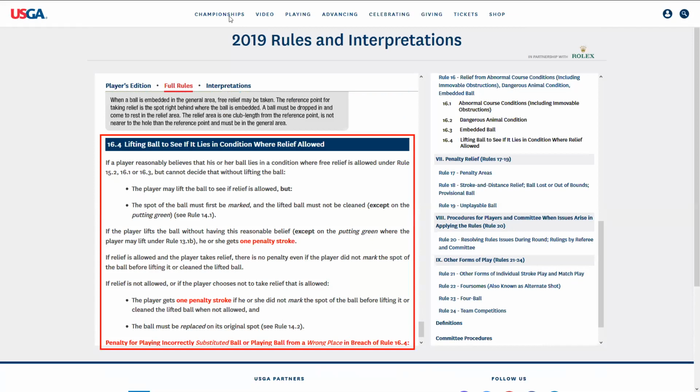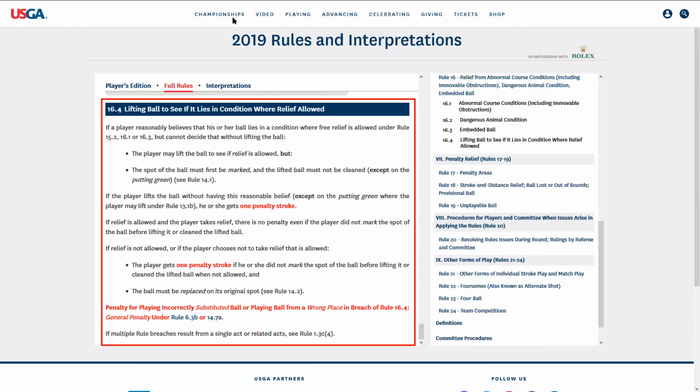So notice that there is no requirement, before you go through this exercise, that you announce or let someone observe. And this is the 3rd time we've now seen this, in which the rules have eliminated the requirement to announce. What are the other 2? Identify, Rule 7.3, and to see if the ball is cut or cracked under 4.2c. And the 3rd one now is 16.4, where the requirement to announce has been eliminated.